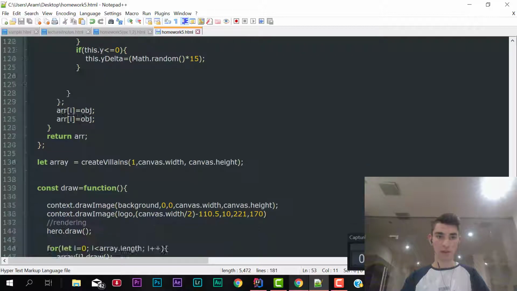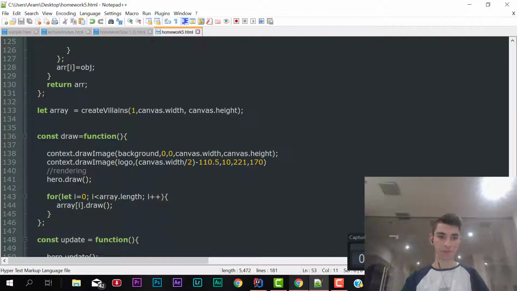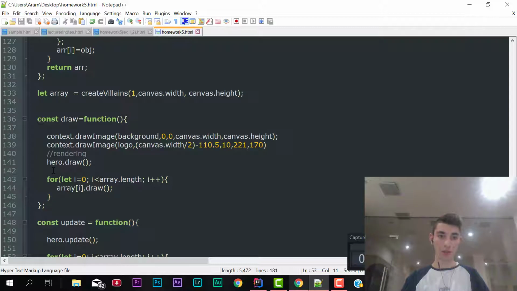And then in the draw part, we also need to loop over every object in our array, and call the draw function of our villains. So in our case, it will run one time, and it will draw one villain.